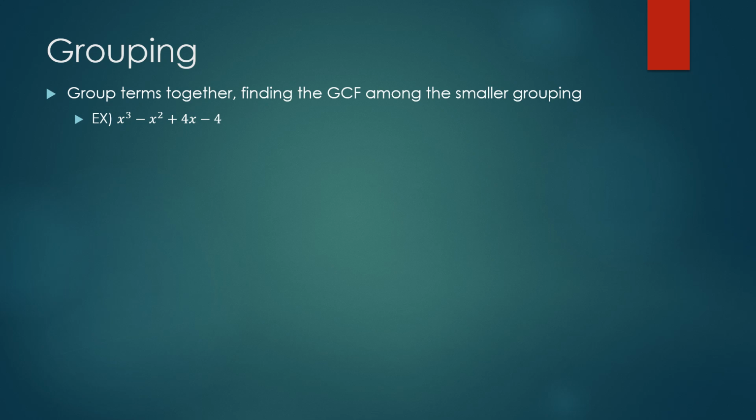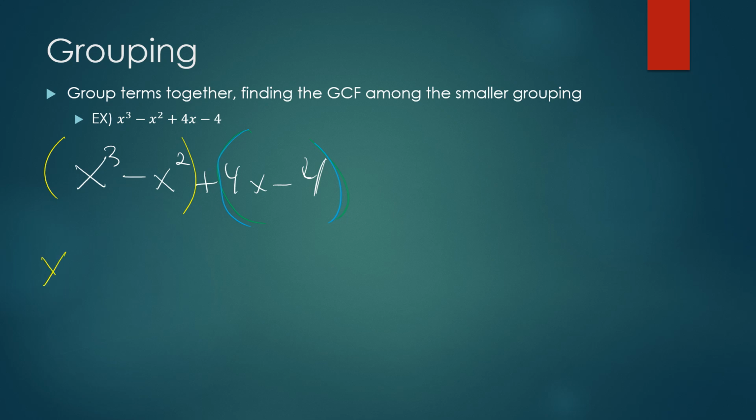And if we have the same remaining polynomial left after the greatest common factor is taken out, then what we have is another common factor. Let's look here: x cubed minus x squared plus 4x minus 4. There is no greatest common factor among every single term. They don't all have x, they don't all have 4. However, if we group the first two terms together, and then the second two terms together, maybe blue would be better. We can now find the GCF between the two groupings.